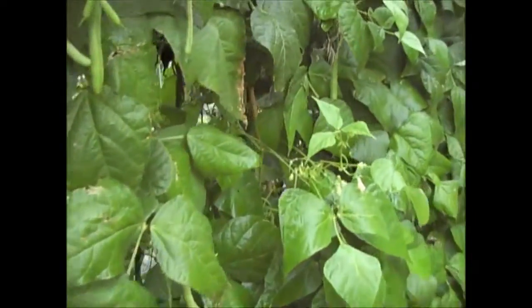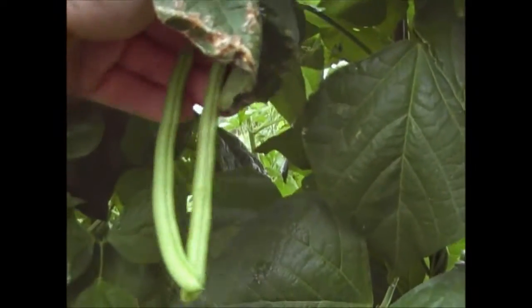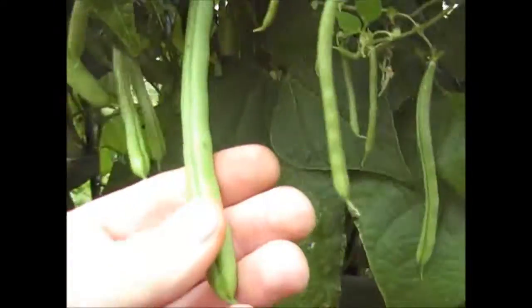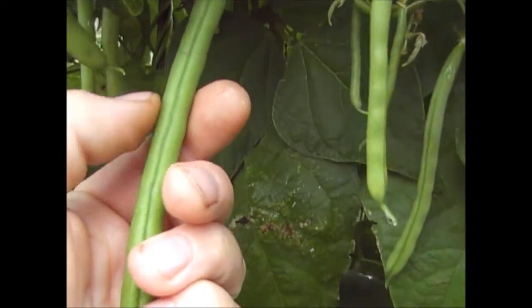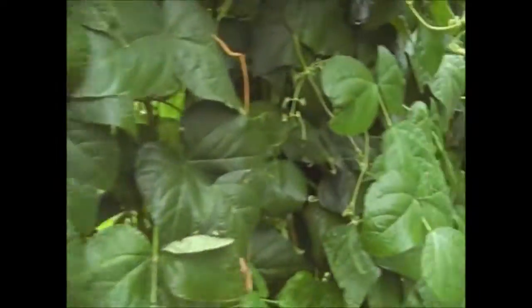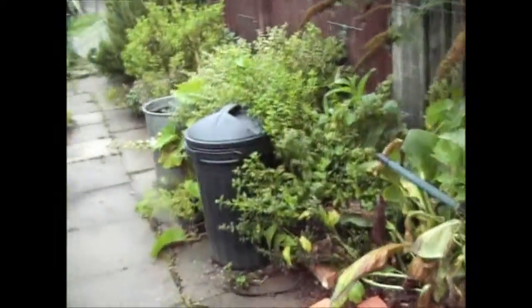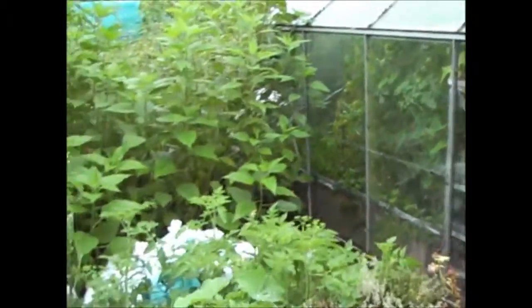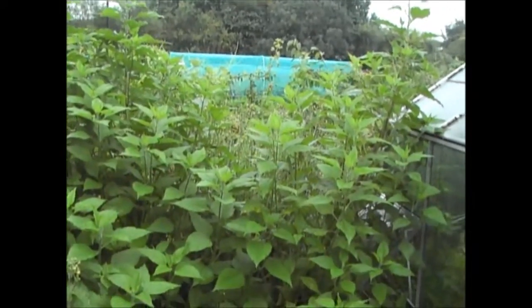So I'll be coming up again probably later today or maybe tomorrow to pick. Those ones are okay to pick. But anything that's starting to look like that, looking a bit woody, and most certainly if you start to see the beans forming on the inside, you may as well leave that on the plant and keep that for seed for next year. So that's the beans, and then we're back to the beginning. So that's what the allotment looks like on the 21st of August.